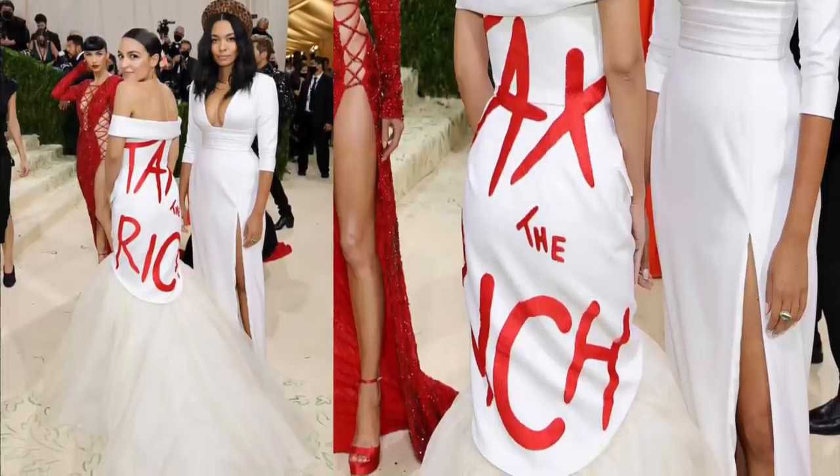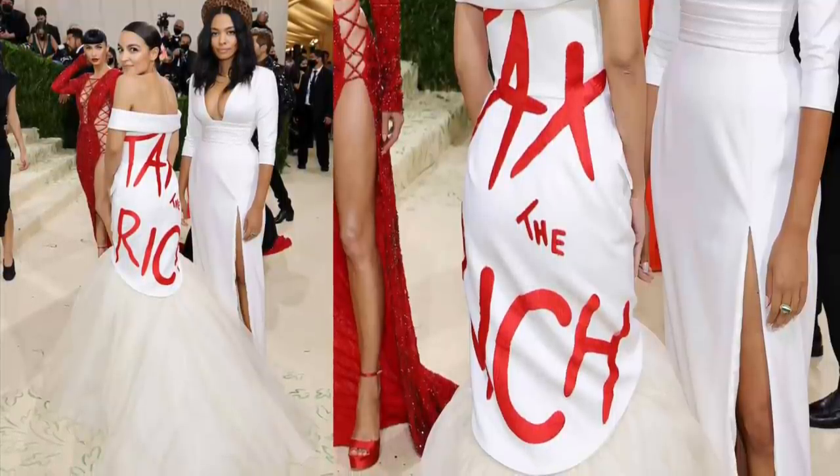It's kind of like the Oscars — watching it on your couch and living vicariously through these displays of wealth and fashion. The big meme from this one was Alexandria Ocasio-Cortez wearing the 'Tax the Rich' dress, and people thought it was ironic — but she's using a platform surrounded by rich people to say you should be taxing these people more. I don't really see the contradiction there.